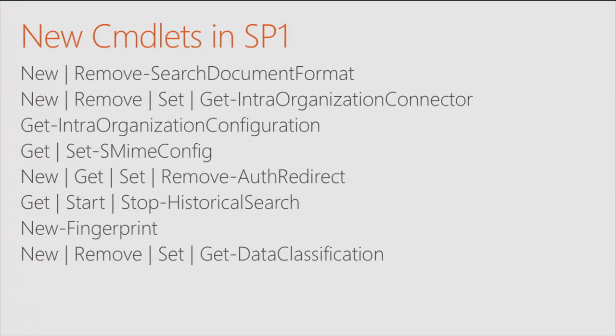I'm not going to go through every single new commandlet. Again, all the commandlets that we've added are largely there to support all of the features, so they should be relatively self-explanatory. You will also see, coming in CU5, not a whole slew of commandlets, but a whole bunch of new parameters coming for existing commandlets, particularly some of the managed availability and high availability commandlets. So some of those you're going to want to review when we release CU5.